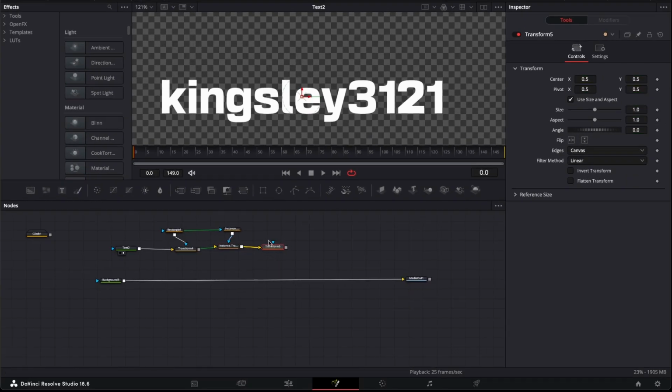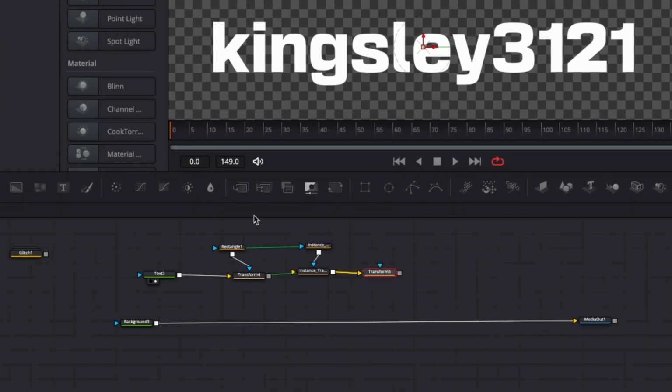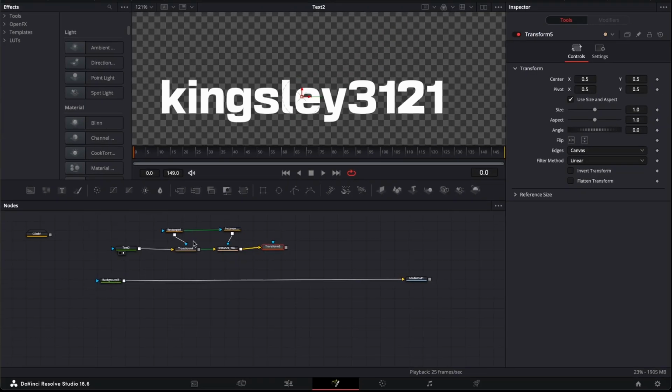Okay, so now this transform is what's going to transform everything. Like this transform, I put it here because it's going to transform everything. All right, the transform here is only going to transform this, and this transform is only going to transform this. But this transform here is going to transform everything. All right, so that's why I have to put that transform there. Okay, so I'm going to connect the node because I'm going to start working with the output.